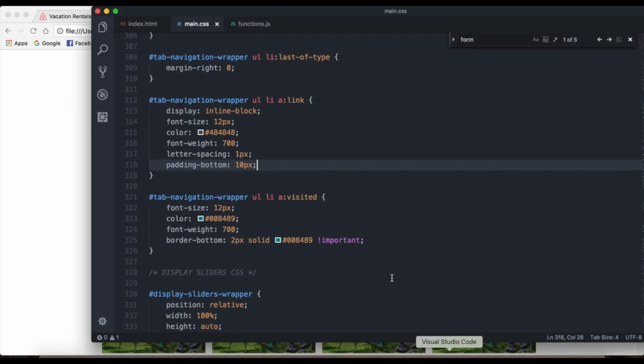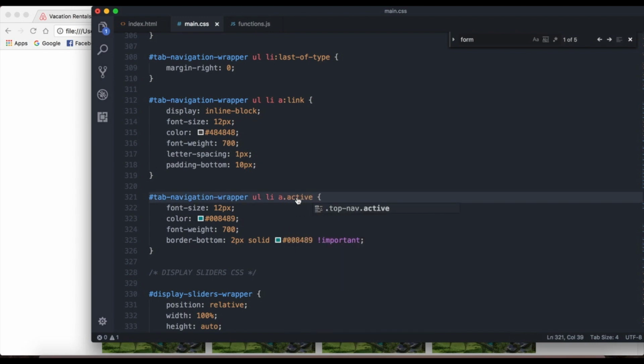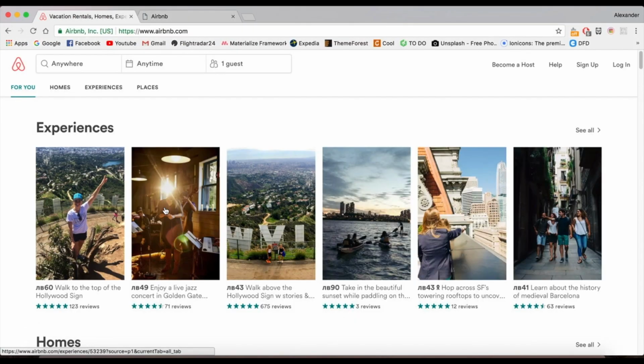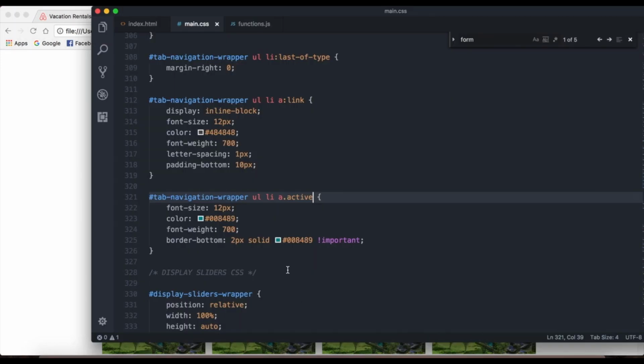Okay, cool. And then we are going to say dot active. Yeah, there we go. That's not bad, I guess. That's not really bad at all, actually.